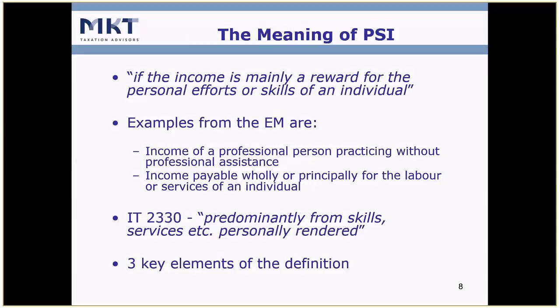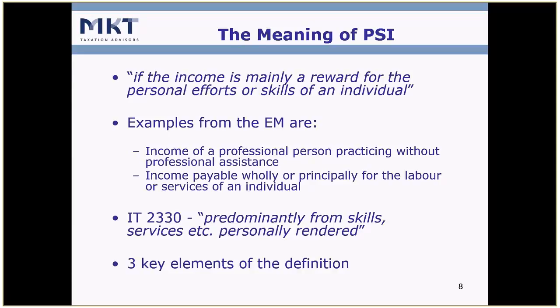If you don't have employees, then the income is going to be PSI unless, in the plumber example, we've actually got some goods we're selling that are separate from the supply of services. And there's another older IT that deals with narrowing down what that actually means. Three key elements of that particular definition. The first one is identifying that individual. I said it's the principal or principals. So we identify who the principals are. They're the ones we need to determine whether the income that's been derived is mainly, more than 50%, a reward for their personal efforts or skills.